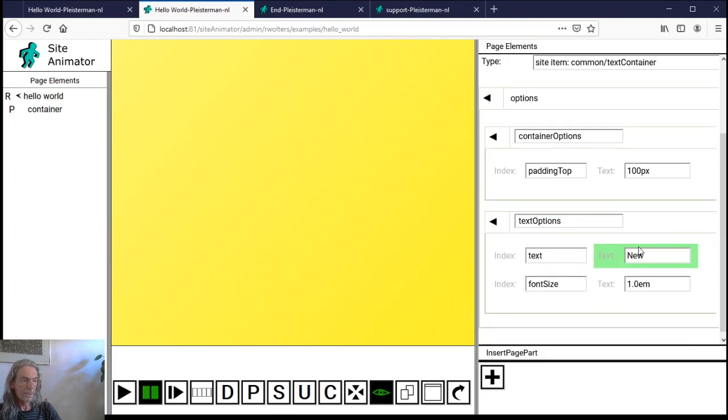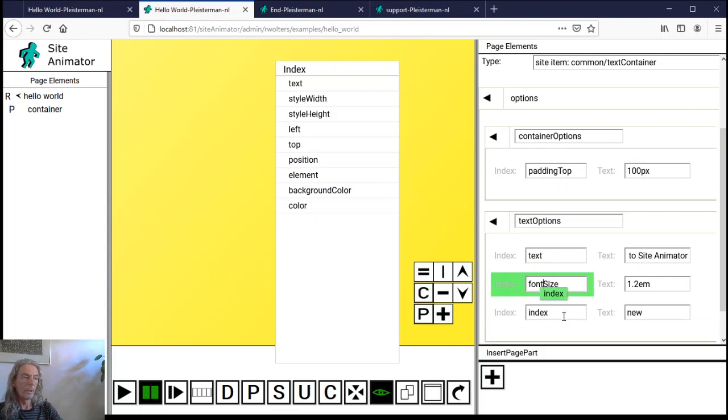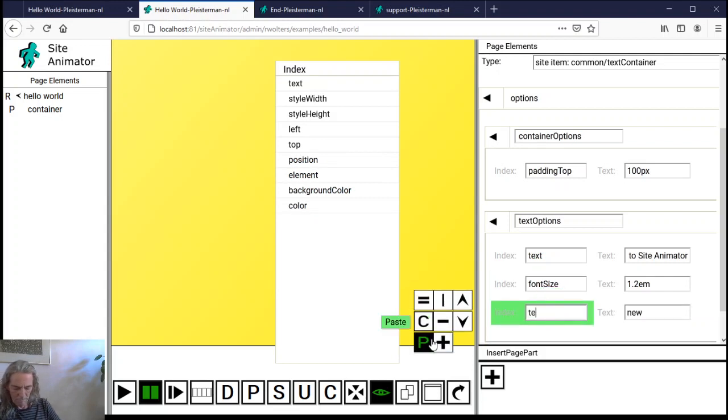We will set the text. And we set the font size. We will also add some text align.